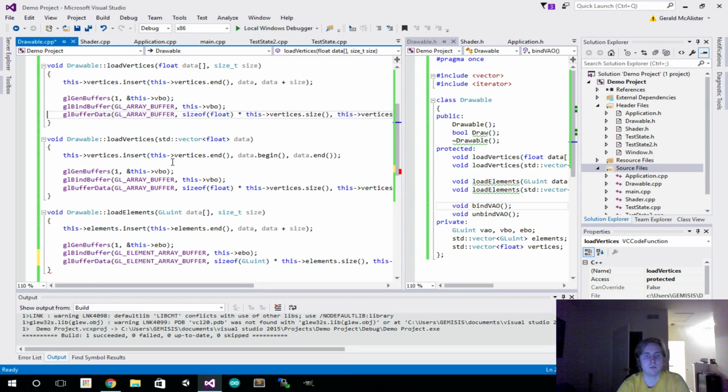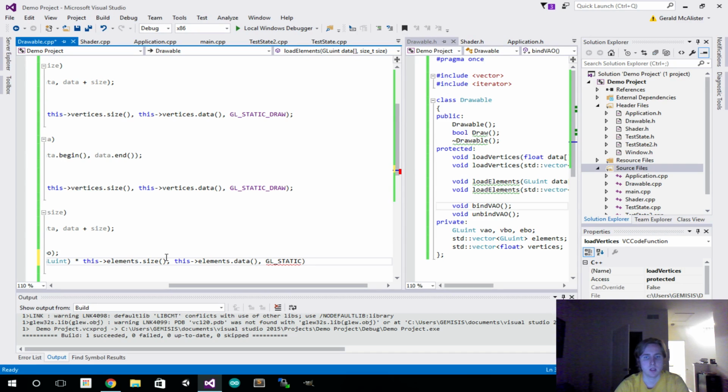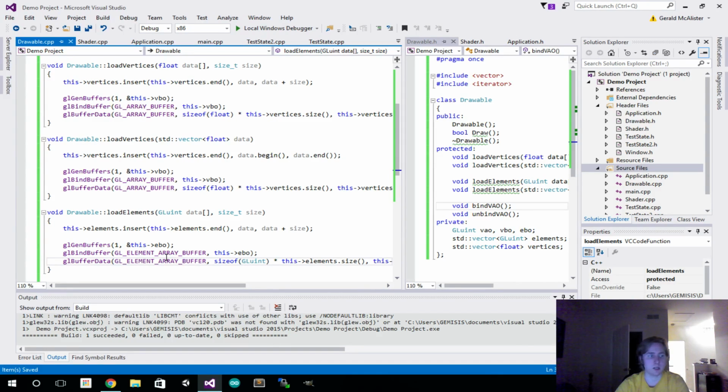Sorry for that. So what we just did is we have stored in our elements here, and then GL_STATIC_DRAW again, because again, this data is not going to be changing, so we should be okay.